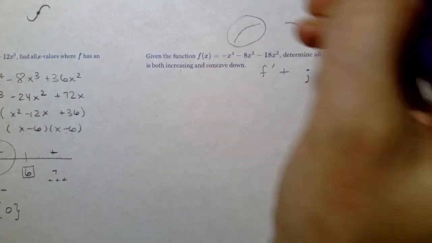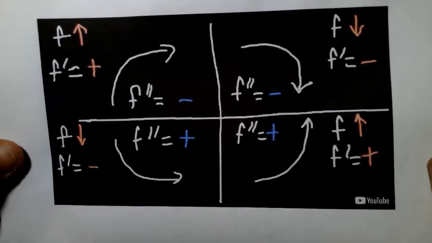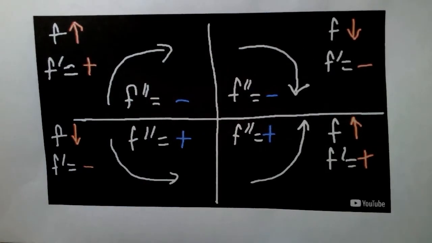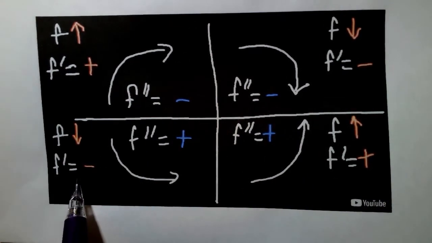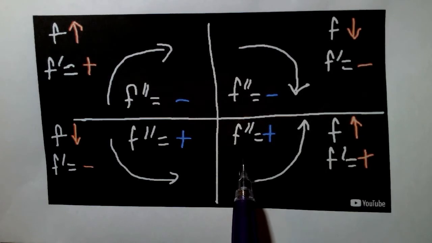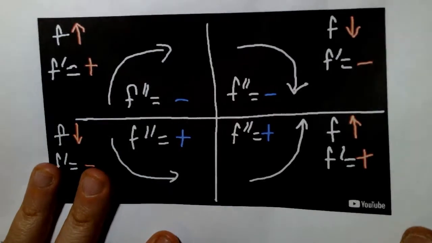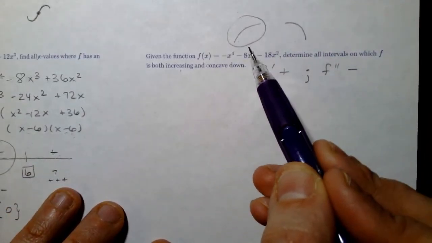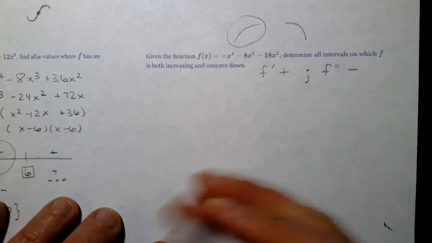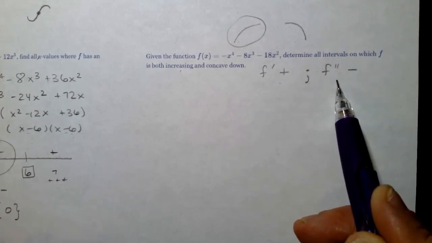That's this one. Now, in case you forgot and you didn't write this down, this was a chart that I printed out from the video. Here's your concave down, here's your concave up. You can talk about f prime, you can talk about f double prime. This chart's really, really handy with what we're going to do. So I can think it out this way. I always start with concavity, limit the chart down to 2, and then I answer questions from there. But I'm going to need both an f prime number line and an f double prime number line.